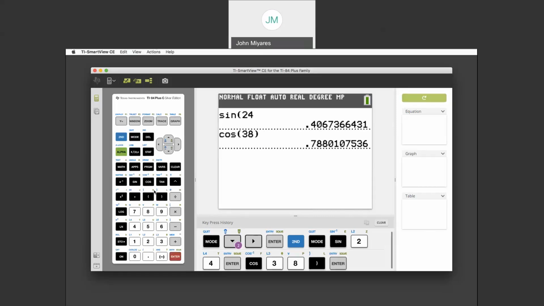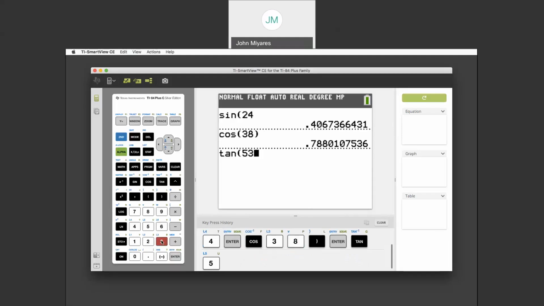But if you're just evaluating the tangent of 53 degrees, you don't necessarily need to close the parentheses. Now, if you weren't sure what mode you were in, an option you have is to insert a degree symbol after typing up your expression. And we can get to that little angle symbol by going to the angle menu, which is second function, apps.